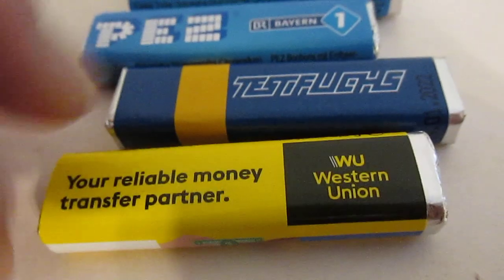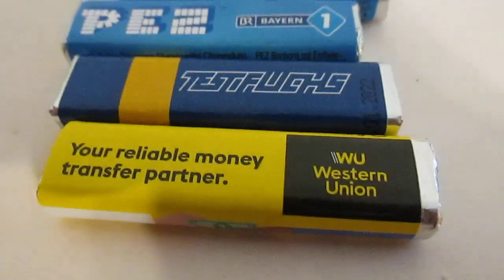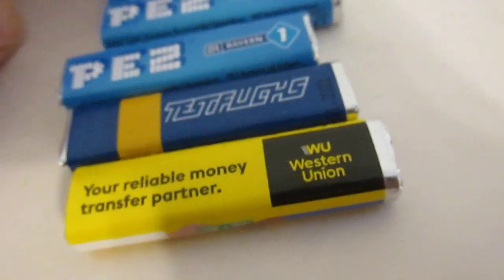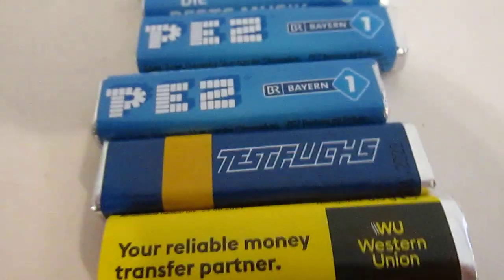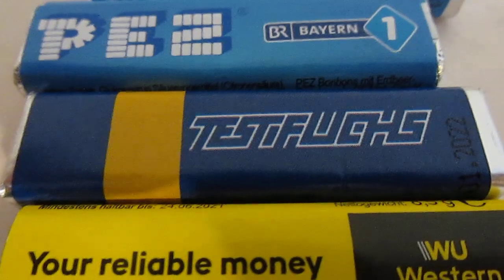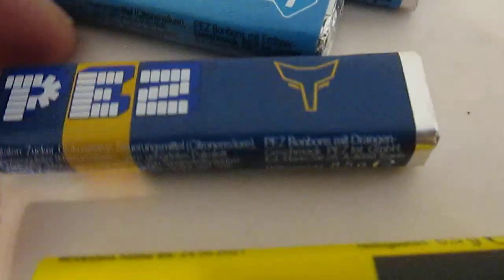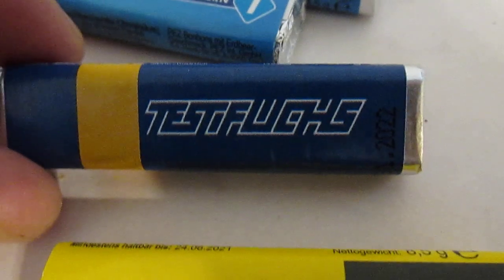Yes, Western Union. Back in the day, you could call, get somebody on the phone, tell them it's Western Union on the line, and then when they answer, hey, it's Lester Noonan, how are you? Yeah, never send money Western Union for PEZ. Only do it with protection and all that other stuff. Or else you'll end up being a... yeah. Not a PEZ collecting fan. That's for sure. That's a pretty good pack, though. I will say, one of the best I've seen.